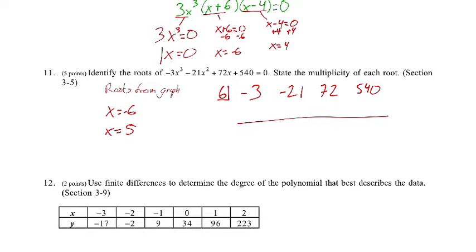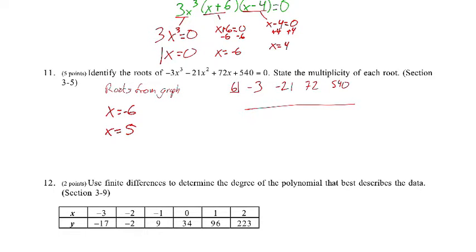So I wrote too big again. Let me shrink that down again. Okay. So using synthetic division, again, drop down that first term. So we're going to drop down that negative 3. We're going to always multiply by what's in the upper left box. Sorry, that was supposed to be negative 6. Multiply by what's in that upper left box, we end up with negative 3 times negative 6 gives us 18. Add those up. Negative 21 plus 18 gives us negative 3.